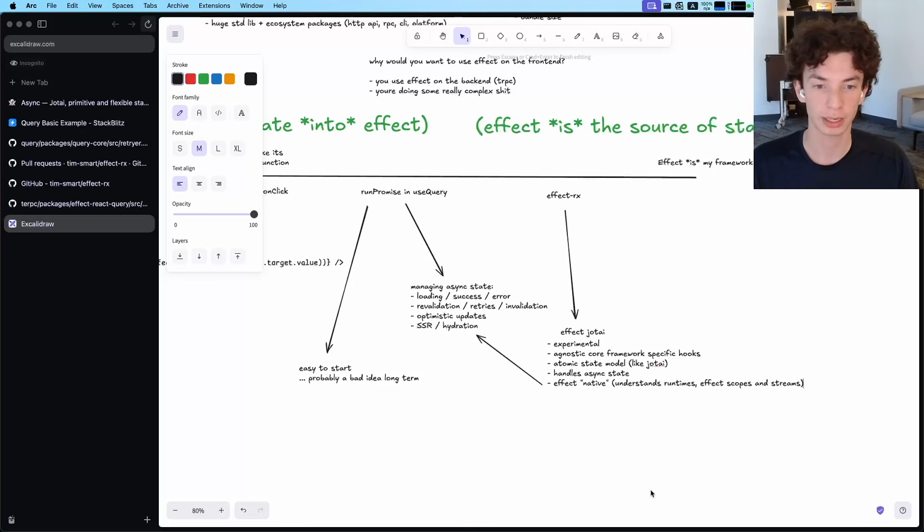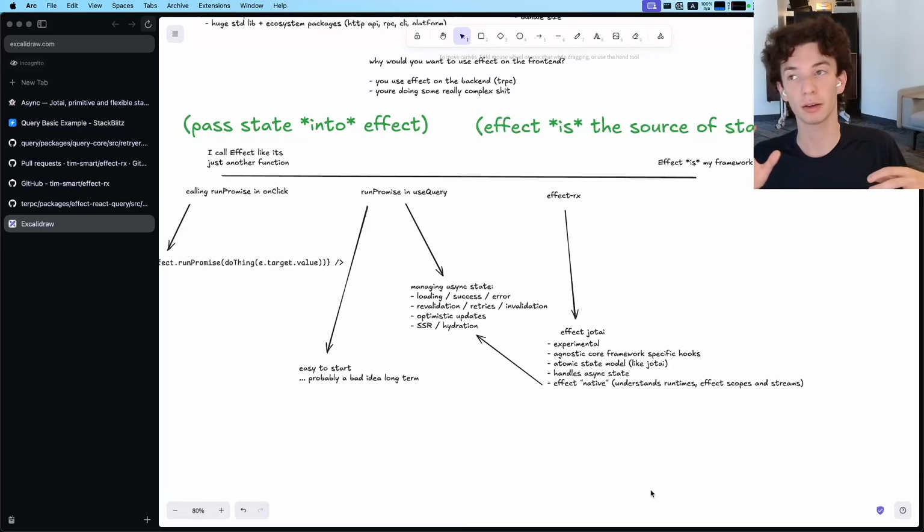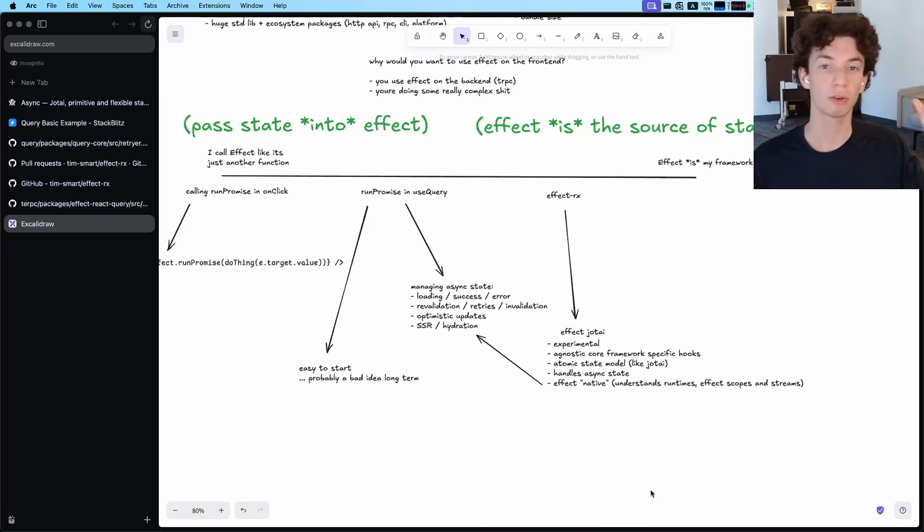So these are all things that come up if you have async layers, or a runtime that you need to construct, if you have an effect that has a scope, or if you're using an effect stream. Effect RX is built to work into that by default. And the other thing that's really cool is that it can integrate the effect scheduler with the React scheduler.